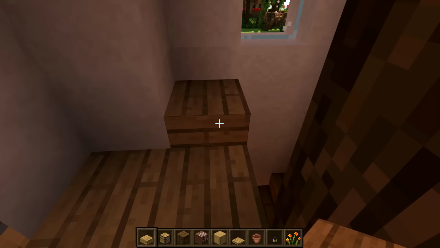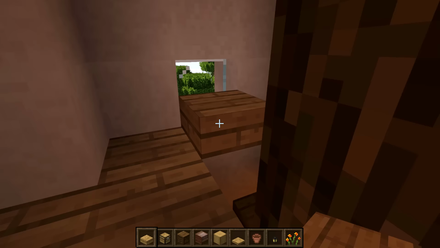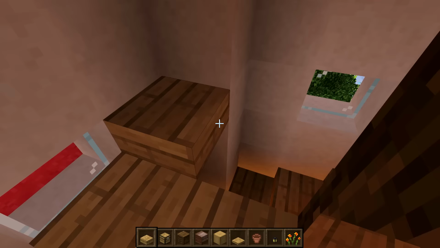Then we're going to put in two here. We're going to put in one just there. We're going to put one on the bottom half of that window. I know it is a window there, guys, but it doesn't matter. It's not an issue. If it does bother you, you can always break the window out and put in one of the white blocks. It's up to you. Then we're going to go up another step.